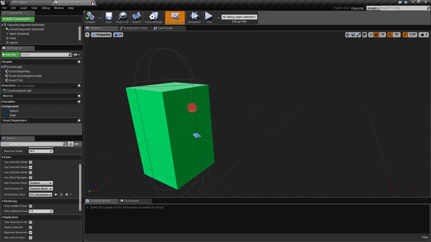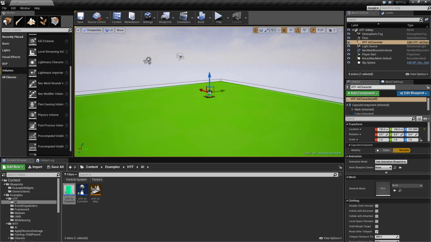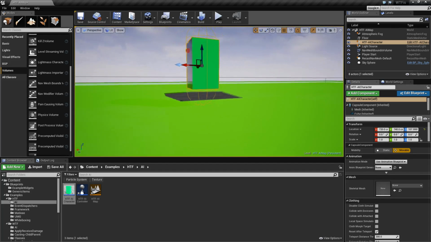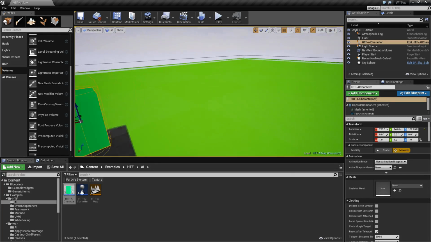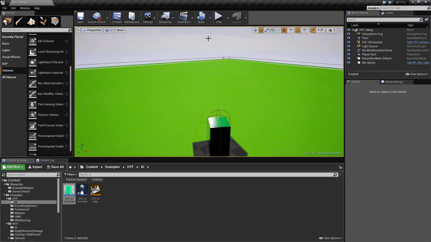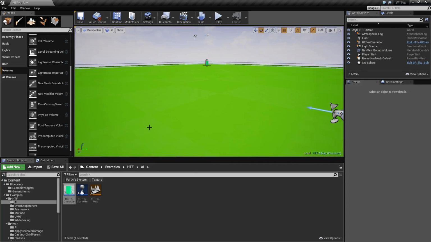If we were to take our character and drop him into our world, he's going to go ahead and use his collision volume to be above, and let's rotate him towards our player to start with, something like that. And there we go. Now if we were to hit play, he's actually not going to do anything. While he has an AI controller, we haven't obviously set up a behavior tree, but we haven't also actually told him to use a behavior tree yet.